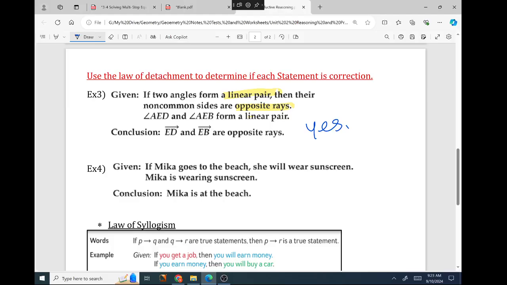If she's wearing sunscreen, all we know is that if she goes to the beach, right? Beach, sunscreen. There's lots of other reasons she could be wearing sunscreen. Maybe she just likes that greasy feel. I hate that feel. That's the reason I don't like wearing sunscreen, especially on my legs, and they feel greasy for like 3 days afterwards. All right. Is this a valid conclusion? No. The reason the first one is yes is because it's law of detachment. Yes? All right. Next one.